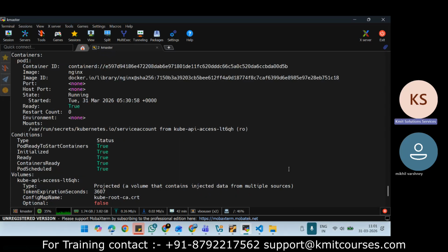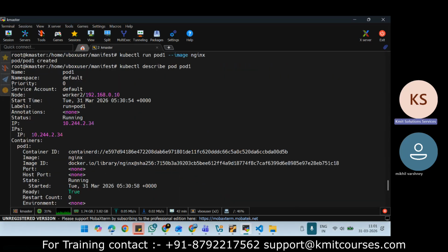Now here you can see there is something given, which is the service account equals to default. So within the pod, if processes want to communicate with the API server, then it is done through this default service account. So process to API server communication through service account.